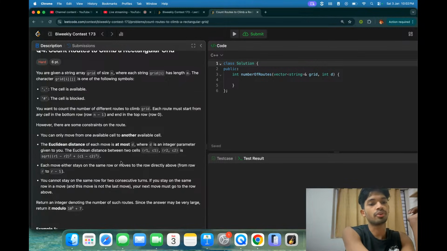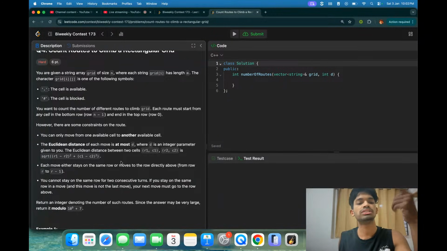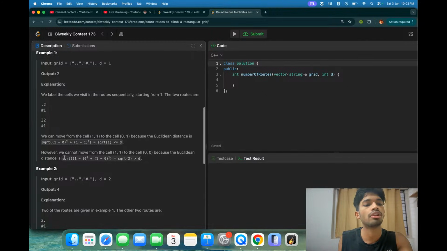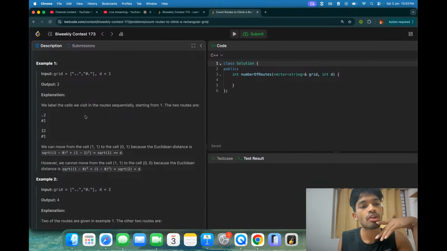So how many different routes? If you stay the same, is that counted as a different route? I think it should be counted as a different route. Let's check an example.